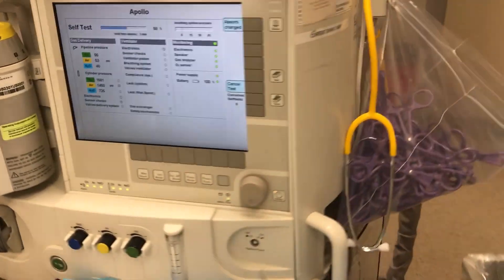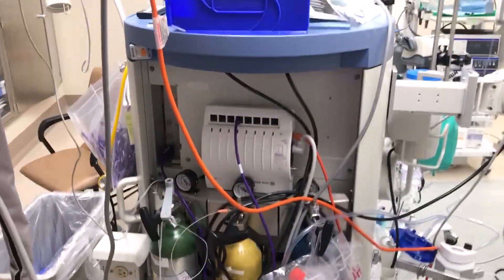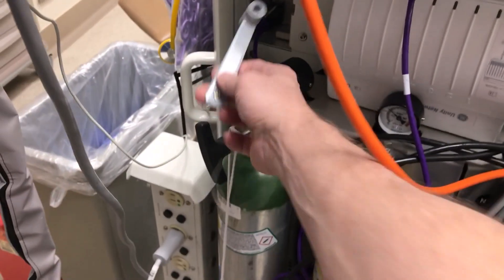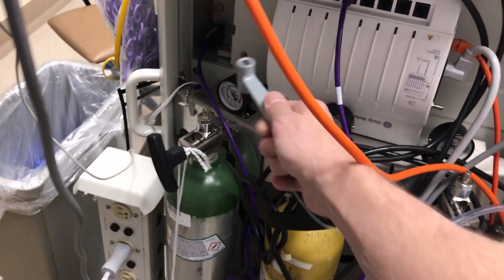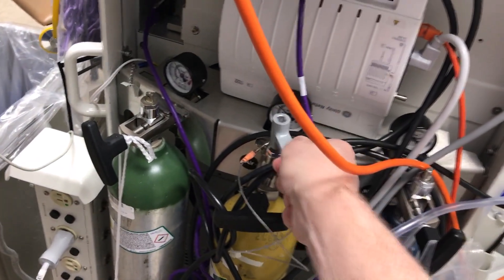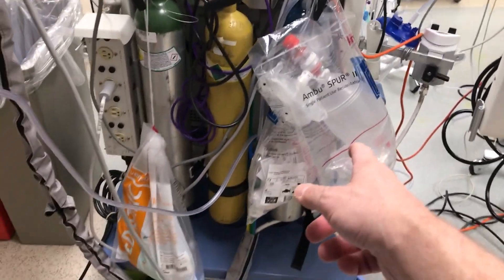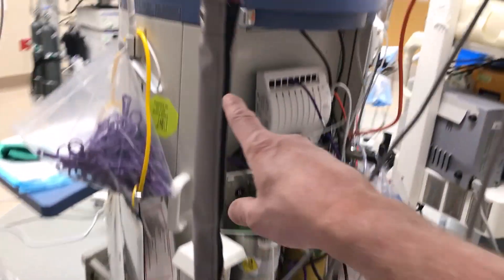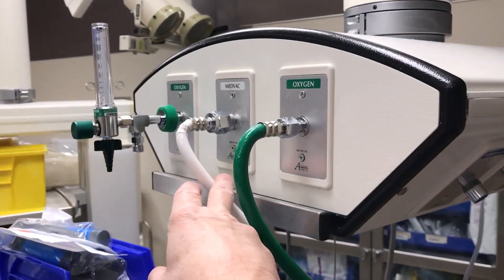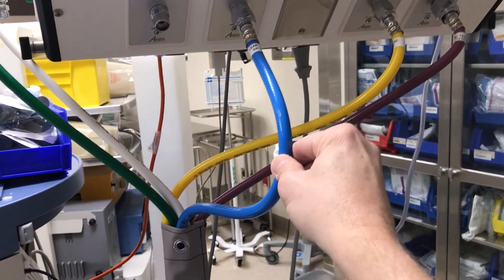As mentioned, the machines have tanks in the back: an oxygen tank, an air tank, and a nitrous oxide tank. All machines have a key to open the tanks. The tanks should remain closed at all times; leave the key always on the oxygen side — you need it. The connections in the back are standard gas connections. There is also the vacuum connection for exhaust gases and nitrous, which you will not have connected to your system.